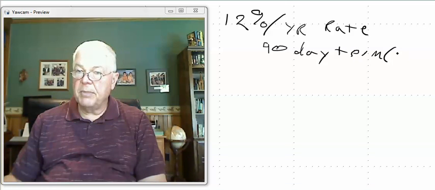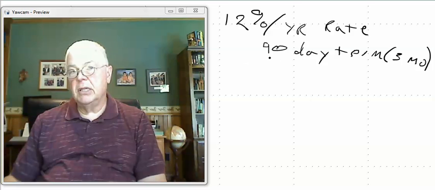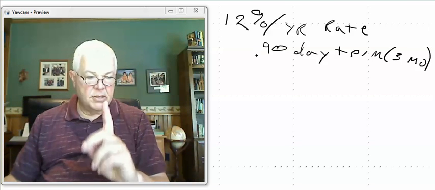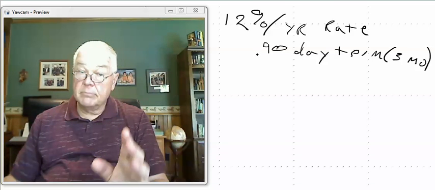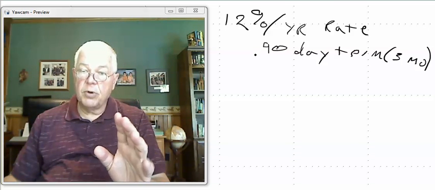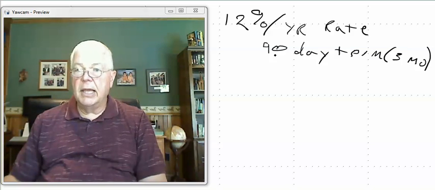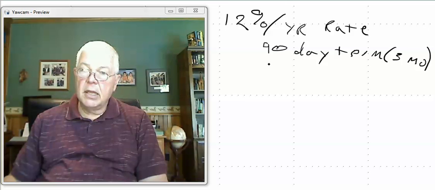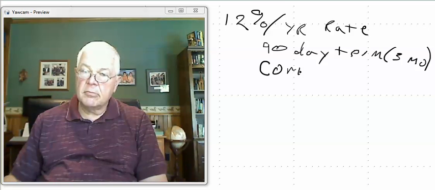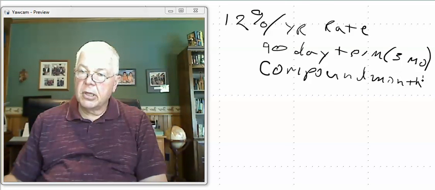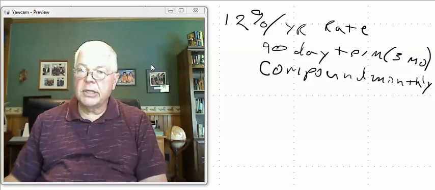Generally, people will say 90 days, and generally the 90 days is 3 months. They don't actually count physically 90 days. It's 3 months. That's generally what's meant. Again, if it's unclear, you have to ask someone, but for our purposes, if I say 30, 60, 90, 120, it's 1 month, 2 months, 3 months, and so forth. A 90-day term, and it's compounded monthly. So this is the period over which we're going to compound.